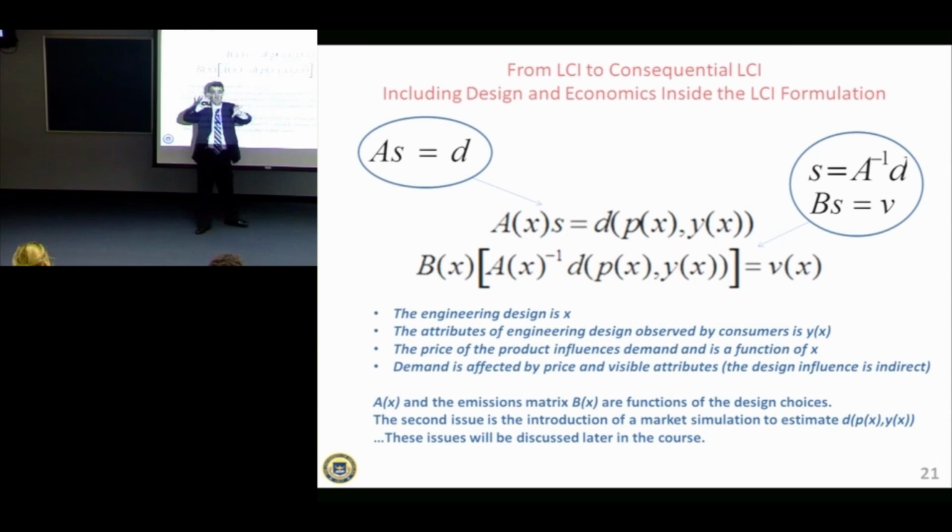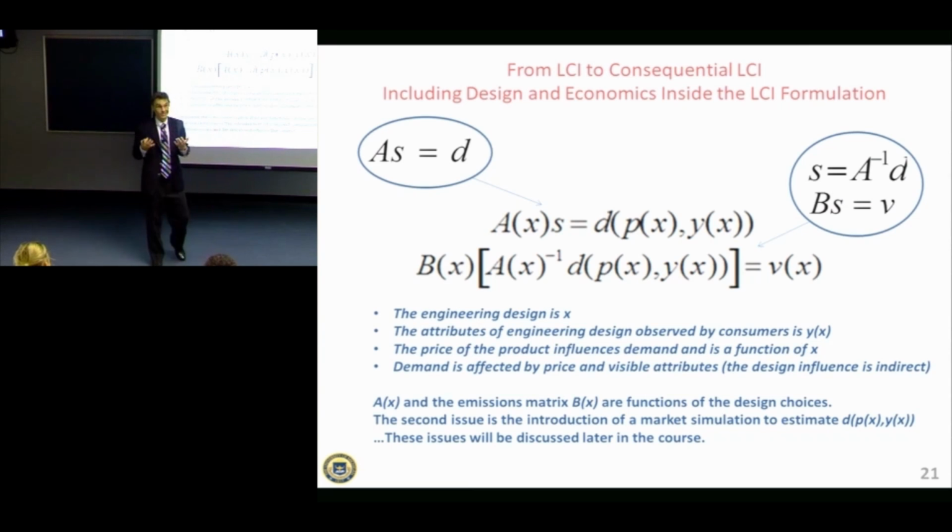Even if producing the large car and the small car had identical environmental emissions, even if that were true, just by virtue of the fact that you might be selling fewer of the larger cars under the scenario where gas is very expensive, the environmental emissions associated with total production, the demand, is lower. Right? And there are certain instances, particularly in sustainability analyses, where we want to understand how the economics and environmental emissions play out together. Right? So we'll be talking more about this as the semester goes on.